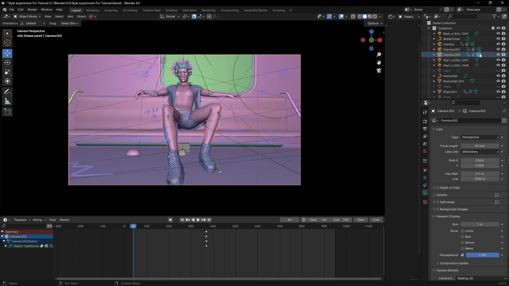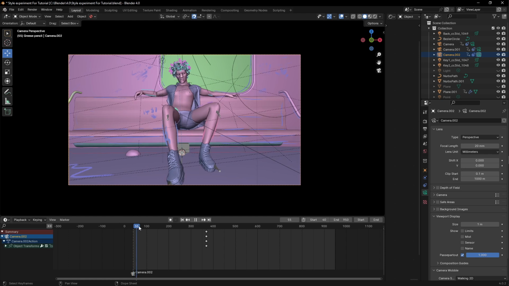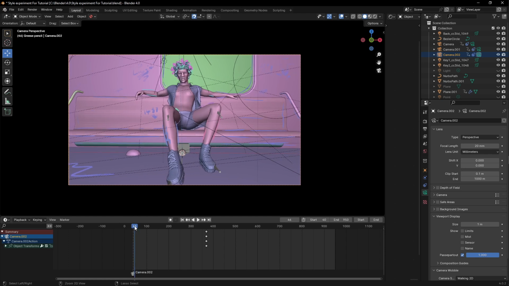So let's start with the wide shot. I'm going to activate the camera here and press Ctrl B. If you notice, the name of the camera is highlighted down here. It wasn't there before. Let me undo so you can see that there is nothing down there until I did the Ctrl B. Let's get it back there.